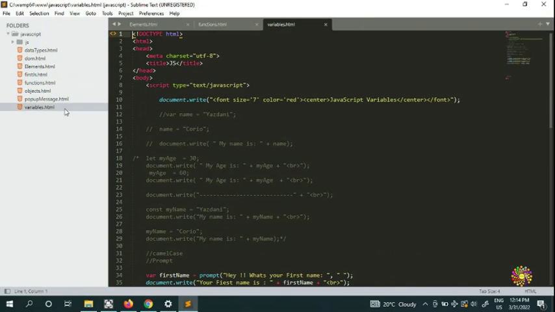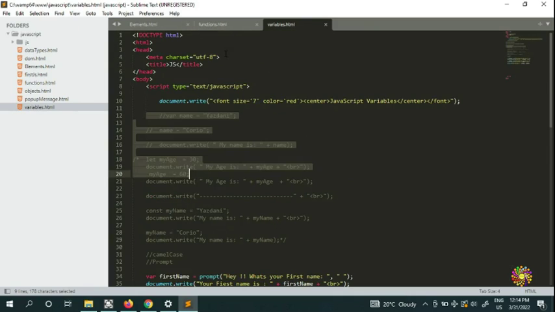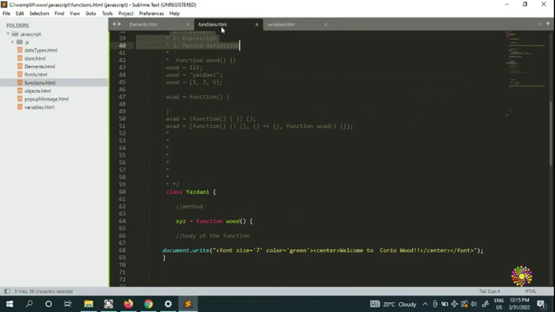We've seen the variables. So if you look in here, the first ones we've seen are the variables: what are variables, how we assign variables, how we output them. In this video we're gonna go on the local and global variables. I'm gonna show you guys what local variables and global variables are. Then we're gonna go towards comparison operators, then control flow, and then we're gonna revisit the functions again.